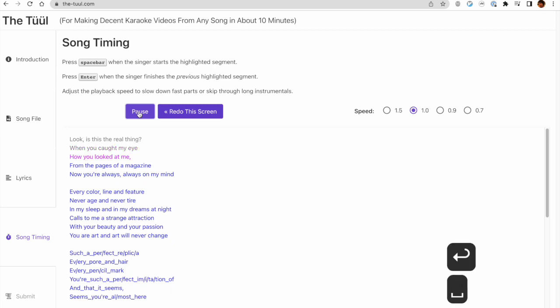Enter, spacebar. Enter. Enter, spacebar.